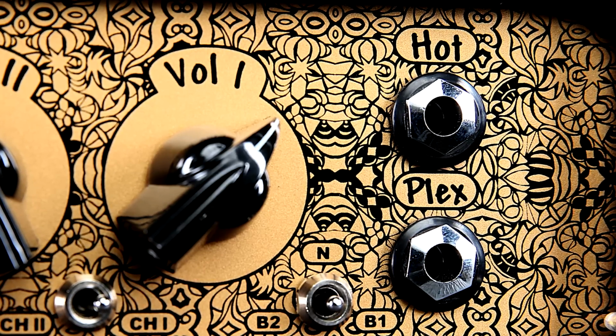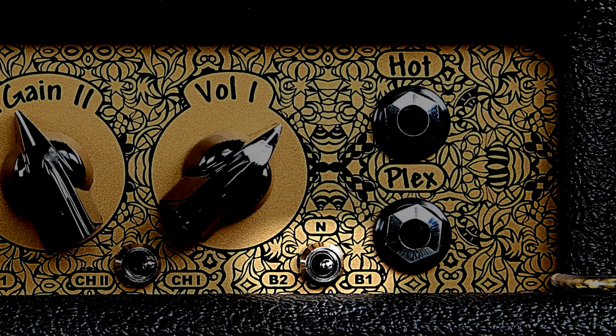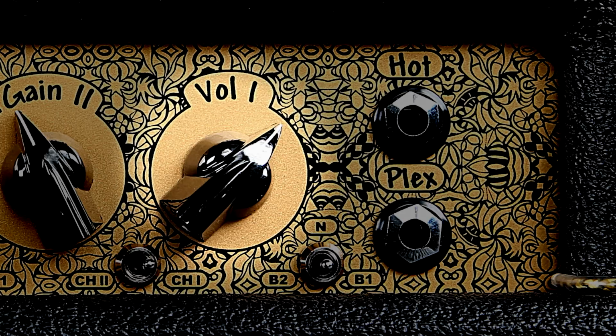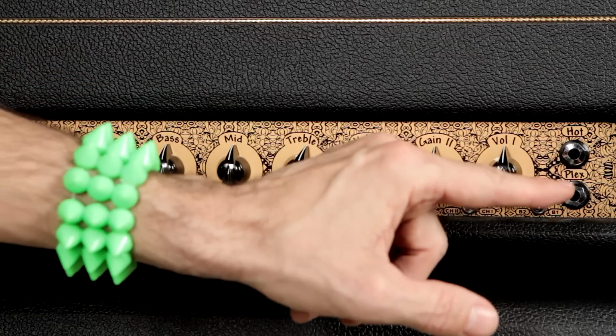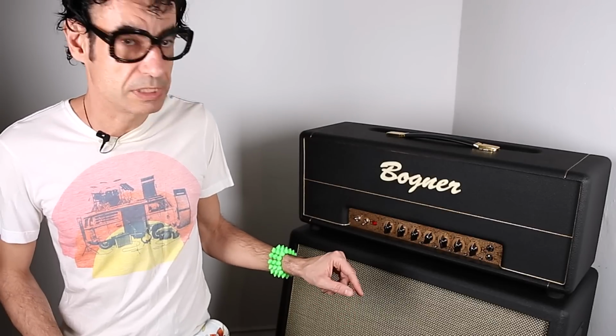Now we're moving on to the next feature, which is the bright switch. That is the bright switch for the clean channel. This is the clean volume 1, it's the clean channel volume, and this is the bright switch for the clean channel. So it has 3 positions. We're going to go over that a little bit later in more detail.